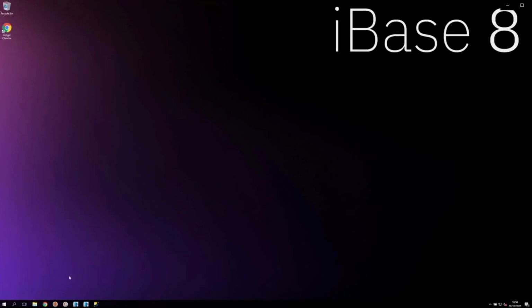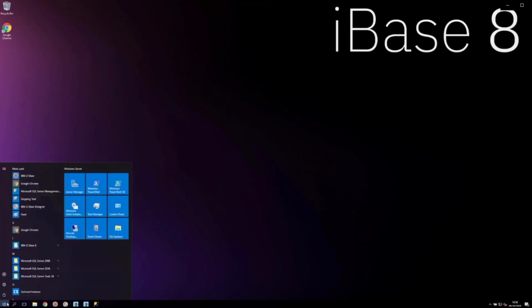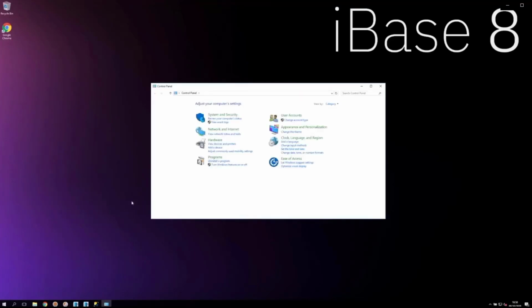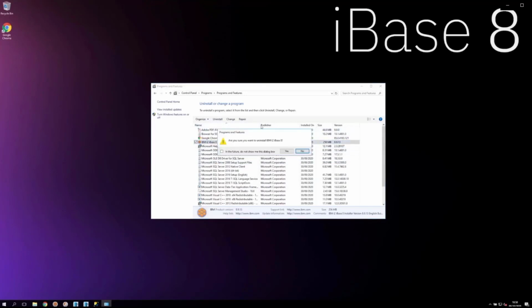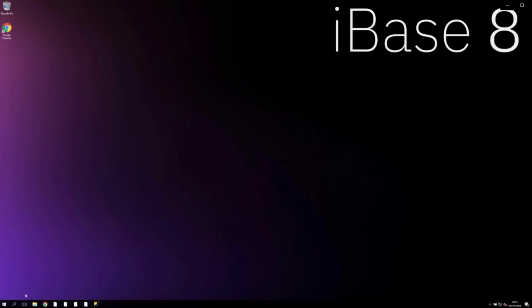Uninstalling Ibase 8.9.13 may be different in your own environment depending on your own internal structure, but for this example, we simply navigate to Add Remove Programs under the Control Panel and select Uninstall Ibase 8.9.13. Once the process is completed, then we can do a restart, and then we must also ensure that the following prerequisites are installed.